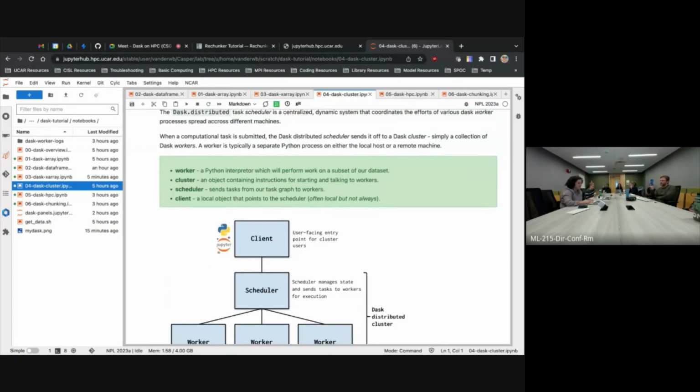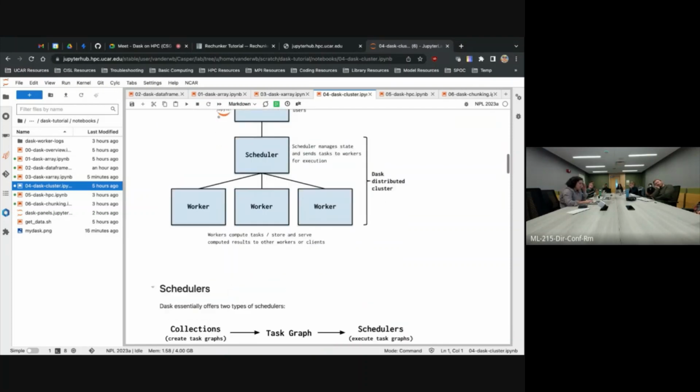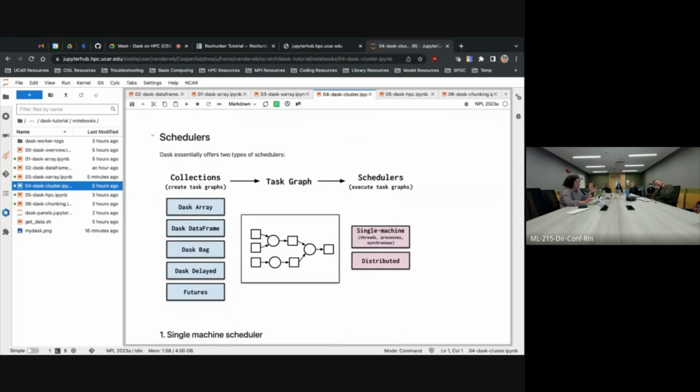We explained this in the first part, but think of the client as an entry point to talk to our scheduler, the scheduler as the orchestrator between our workers, and the workers as basically the Python interpreters, or Python processes. Technically, based on Dask terminology, we have two types of schedulers: the single machine scheduler and the distributed scheduler.